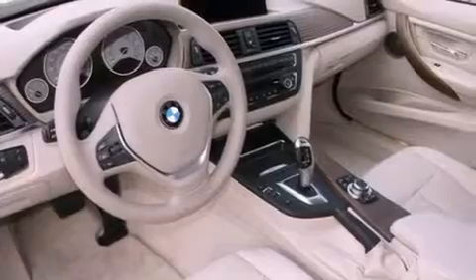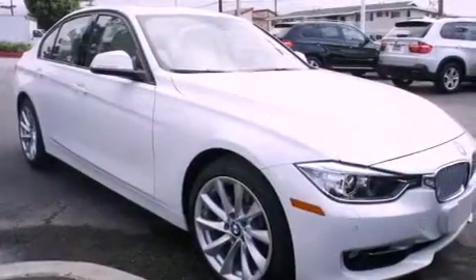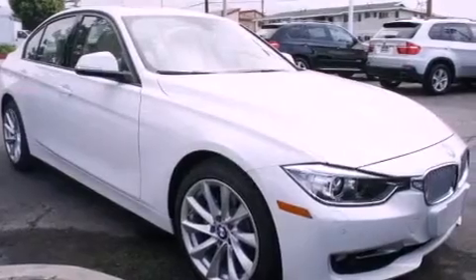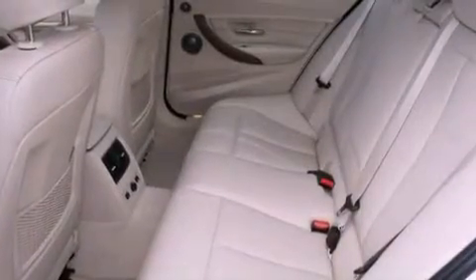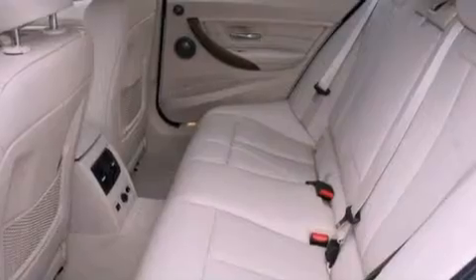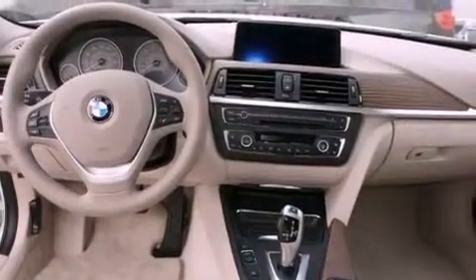The following features are included: memory settings for the seat's position so you can recall your favorite alignment with the push of one button, a premium sound system, a leather-wrapped steering wheel, traction control, brake assistance technology, side impact airbags, a split folding rear seat, and heated seats that can warm you up in seconds, keeping you and your passengers comfortable the whole trip.